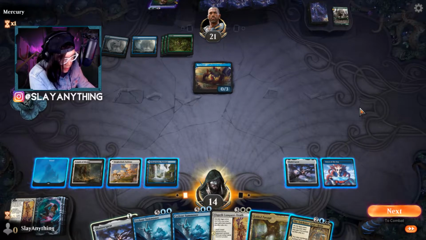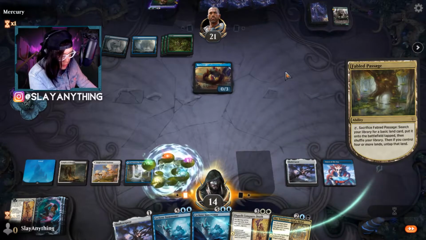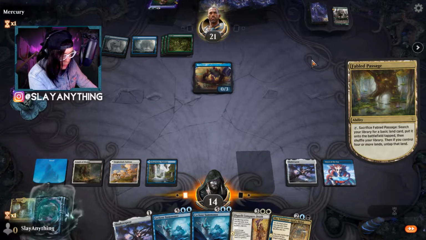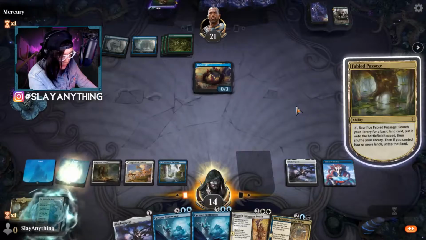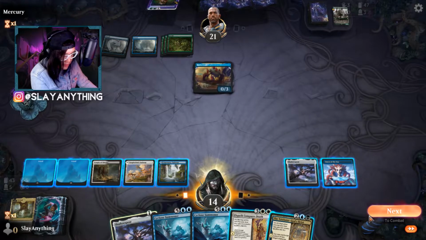Okay, so not looking great so far. Crack this and we will grab another white blue source. Yeah, that's fine. I'll wait till this mills a bit more, and then I'll start doing something crazy. Until then, I think we just go next.